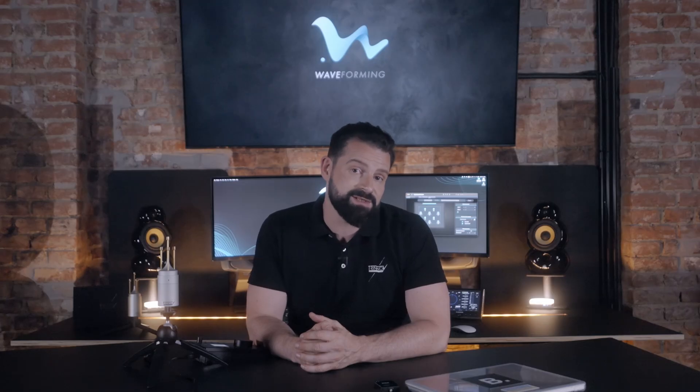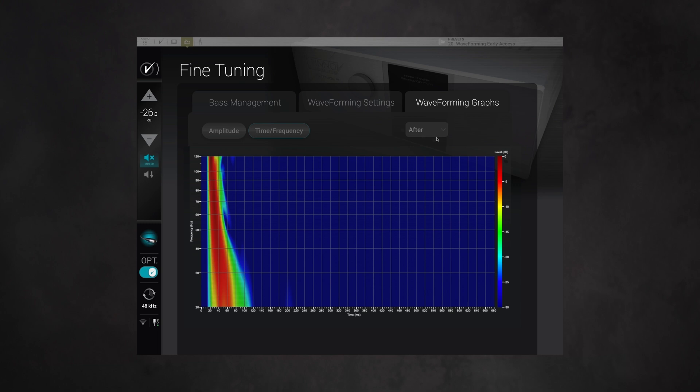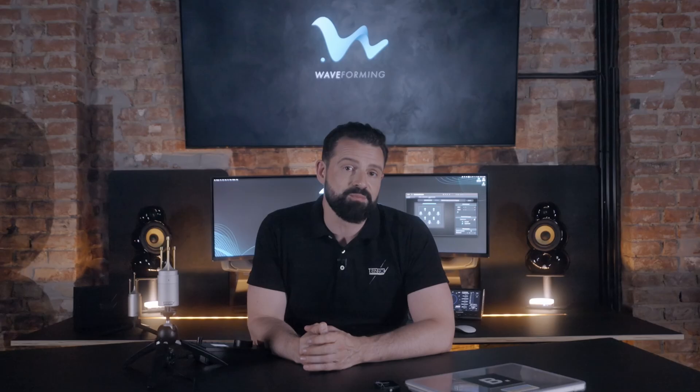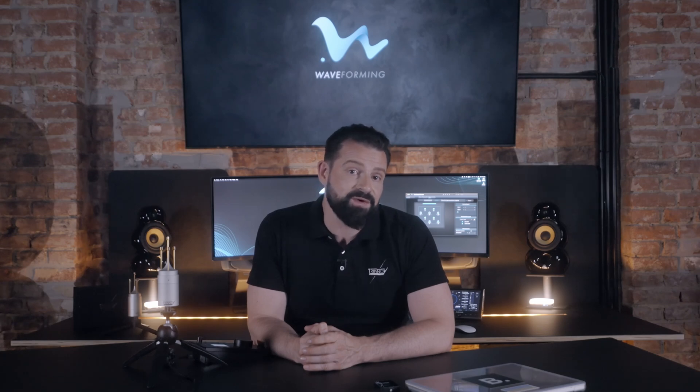The graph is a heat map that shows frequency and time along with sound pressure level. The darkest red means the highest pressure, with blue meaning no pressure. The before graph shows how long the sound bounces around the room and the unevenness of the bass response. The after graph shows how much tighter and linear the bass is compared to before. The graphs show as if the room had disappeared. The bass is now uniform and acts as a quick pressure wave, and it no longer interferes with other frequencies.